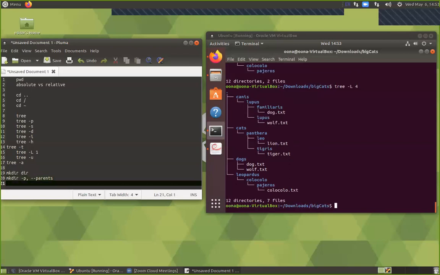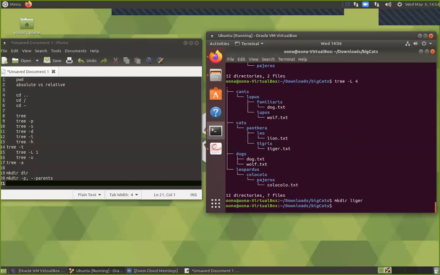All right, so before I can do tree T and tree A, I need you guys to actually create stuff. So now I want to create some directories. We already know how to create directories from the past 2 Fridays, right? Make directory, and what did I do last time? Can I get a directory? Anybody? I need a directory that's gonna fit cat, dogs, canis, leopardus. I think they said Liger last time. So if I do tree, Liger has been added, right?